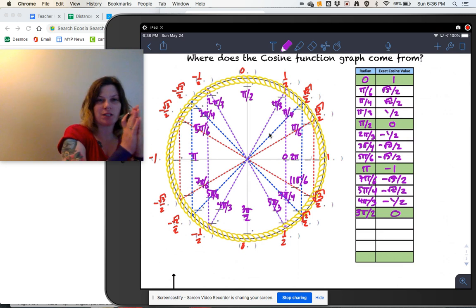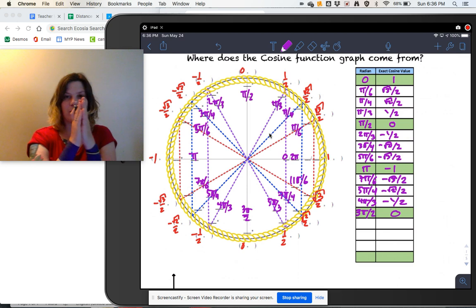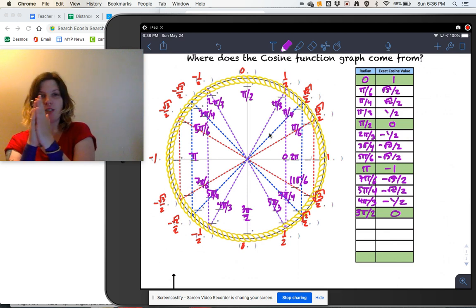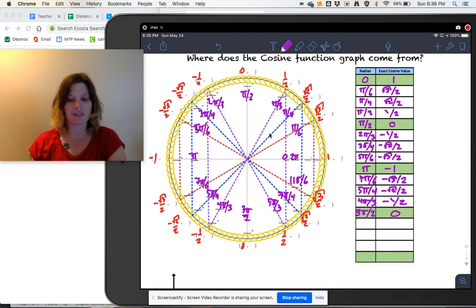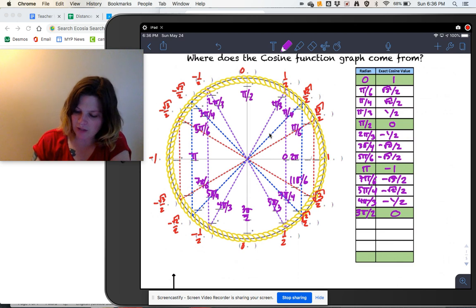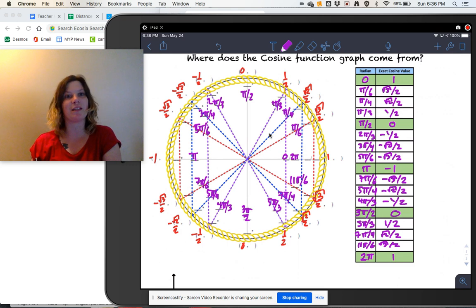Then we go all the way to the left, which takes us all the way to negative 1. We're on our way back. We're going to 0 now, and we just have to finish off the cycle by going to positive 1. So here our next value is 5 pi over 3, which is 1/2. And then we have 7 pi over 4, which is root 2 over 2. Then we have 11 pi over 6, which is root 3 over 2. And then finally, at 2 pi, we are at 1 again. We're at the maximum value.